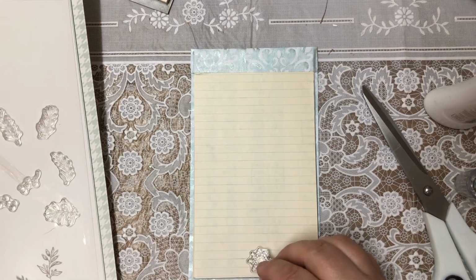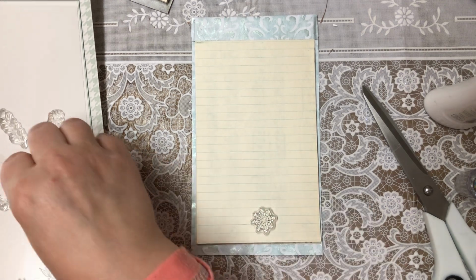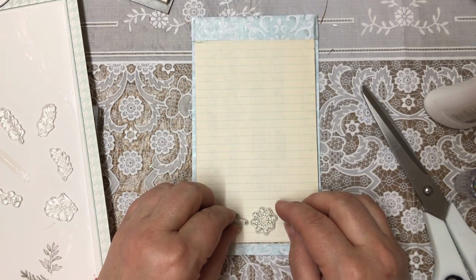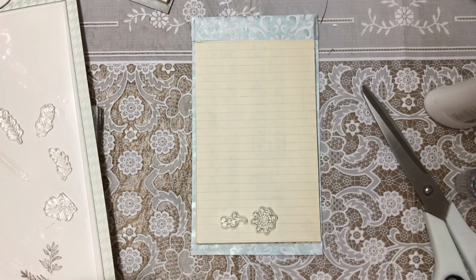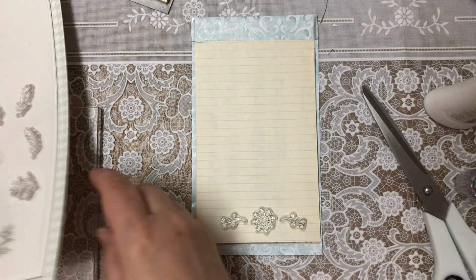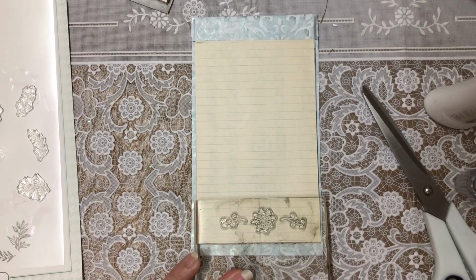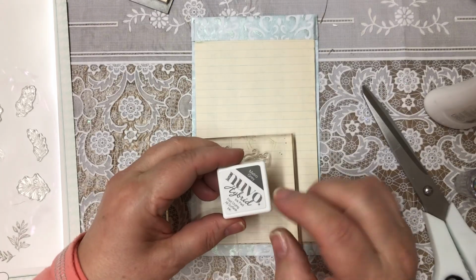So let me have a look what I've got here. So that's the star. I've got a couple of little swirls here. Look a little bit like the wind or snow. And then I've got my acrylic block so I can pick them up, like that. And then I can ink him up.